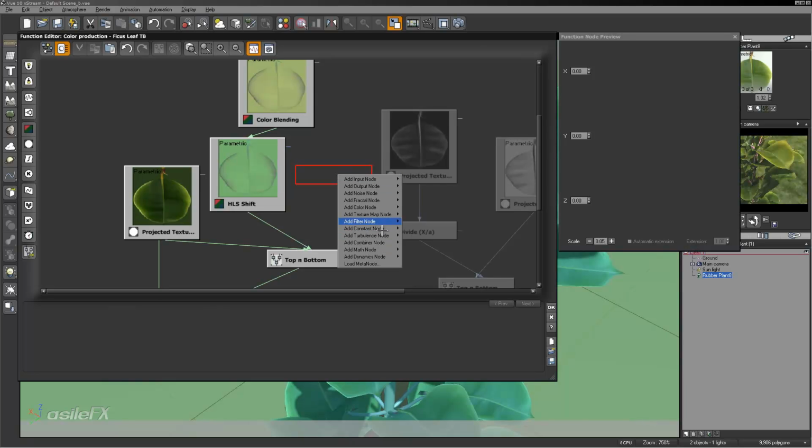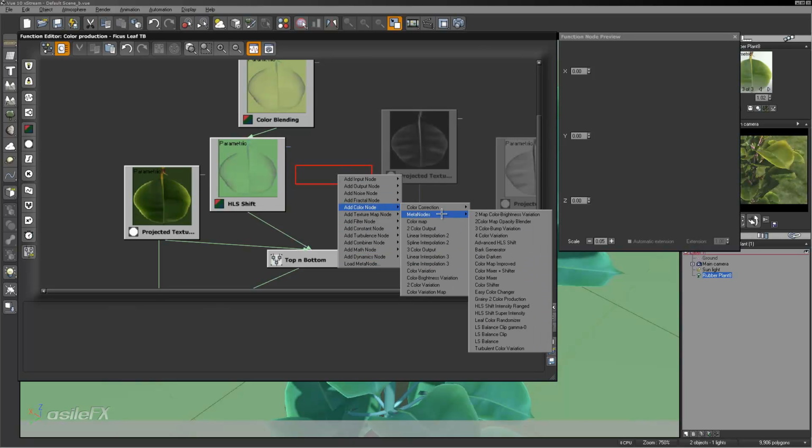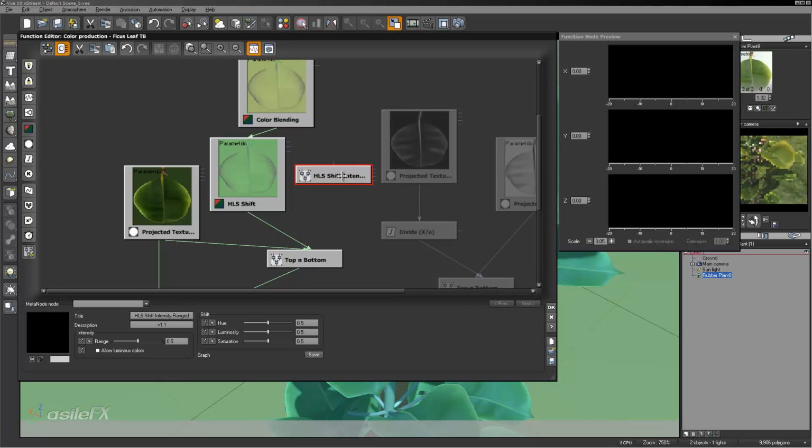And there's quite a few color nodes that are available, meta nodes within Snowflake. So most of these you're seeing within the meta nodes are from Snowflake. Although some of these, the balance have yet to be released, depending on when, of course, you've bought the training. But the intensity range is a nice workaround for the sensitivity of the HLS shift if you just want a quick adjustment.